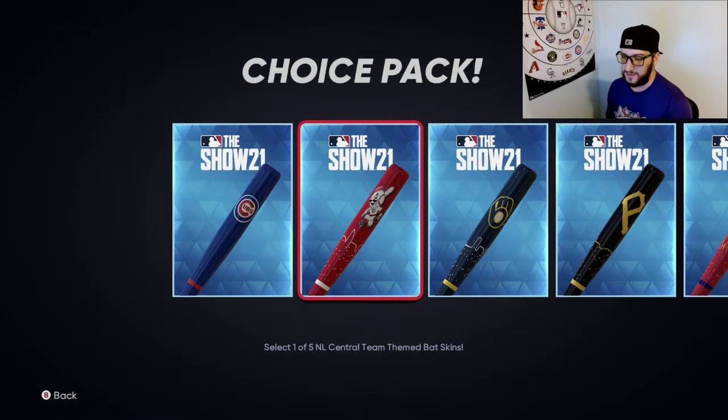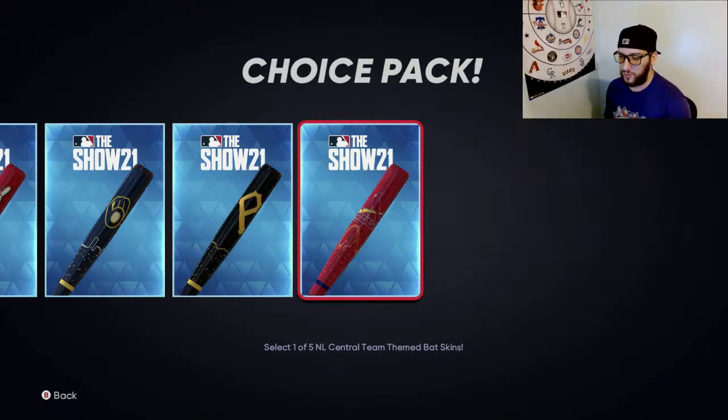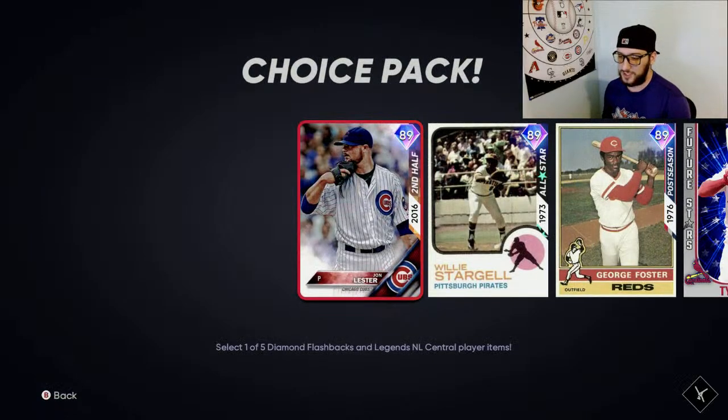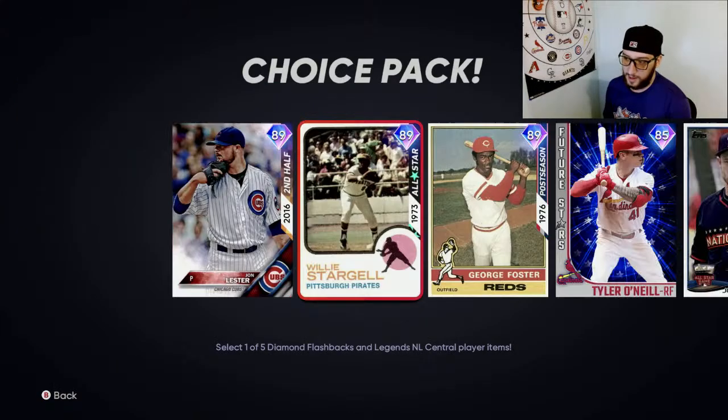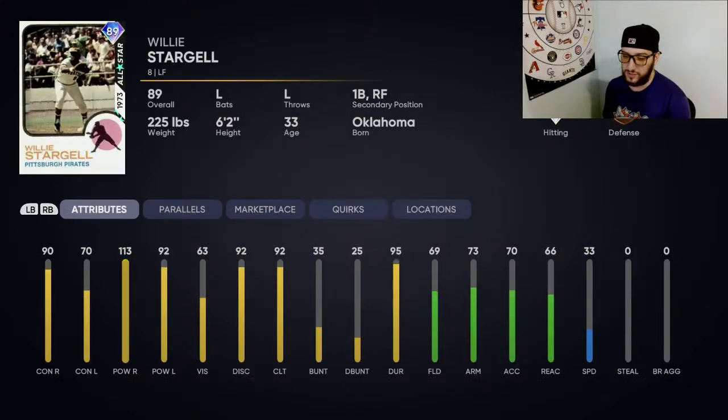The bat skins. I like the Reds one. That one's pretty cool. Flashbacks and Legends. So we get an 89 Lester. Four-seamer, cutter, sinker, sweeping curve, changeup. So he's got the cutter and he's got the sinker. Yeah, really good break. Decent per nines. Not a bad card.